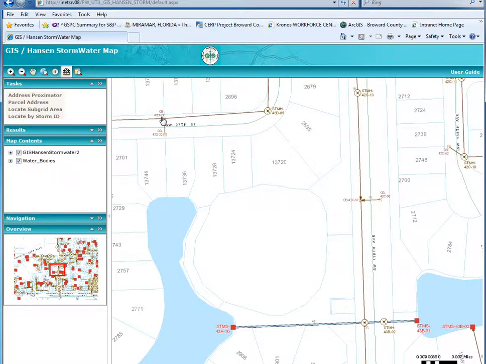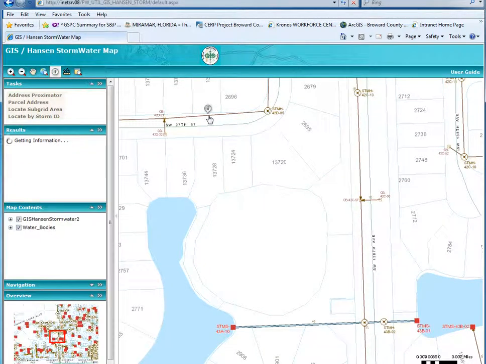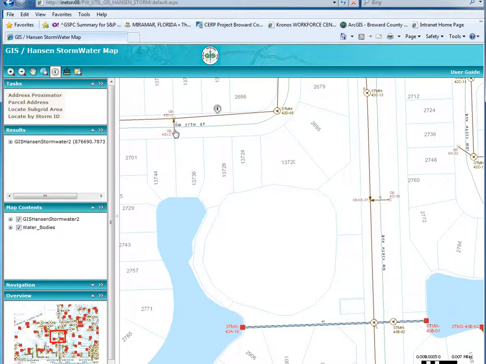You see the IDs located up here. In any of these areas, you can also select this I button, identify. If you select any of the storm pipes, for example, or any control points like catch basins or manholes, it shows the results on the top.